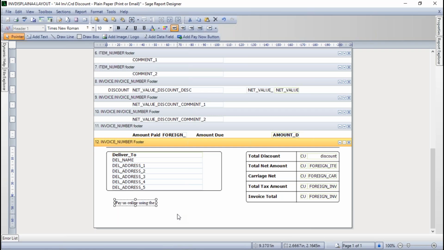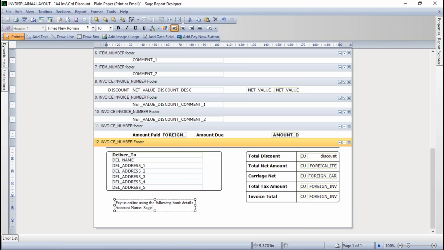See if I can type this without any typos today as well. So we'll say pay online using the following bank details. Oh, nearly got to the end. And we could just leave that first line as that if we wanted. We might start adding additional lines, or if we just wrap down to the next line, we can do account name. We'll pop that in as well.